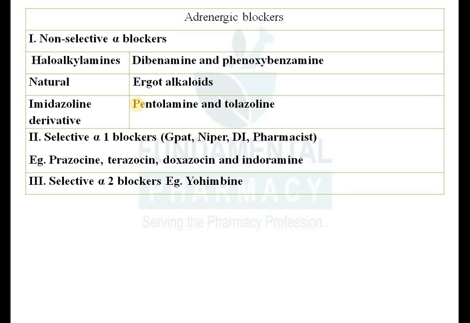So adrenaline, noradrenaline will go on the alpha 1 receptor in the blood vessel, they will compress the blood vessel, increase the peripheral resistance, and that will increase your blood pressure. So that's why alpha 1 blocker. Alpha 1 blockers are the drugs that will selectively block the alpha 1 receptor, meaning it will block the alpha 1 receptor there.